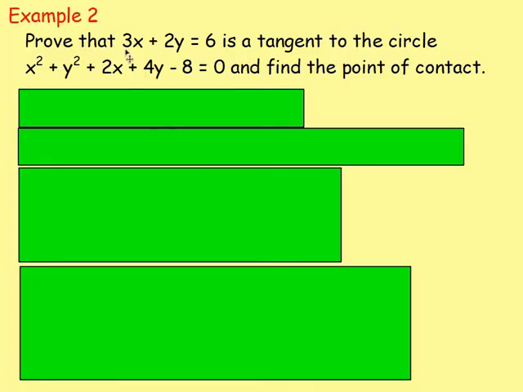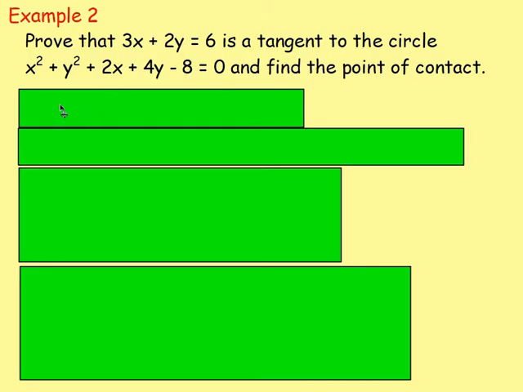So the first thing you want to do to prove it is a tangent, remember you rearrange one of the equations and then you can sub that into the other. You rearrange it in order to get the equation into the form of x equals or y equals. You cannot just sub it in the way it is. It's always best to rearrange the equation of the straight line. That's far easier to get into the form of x equals or y equals than the equation of the circle.